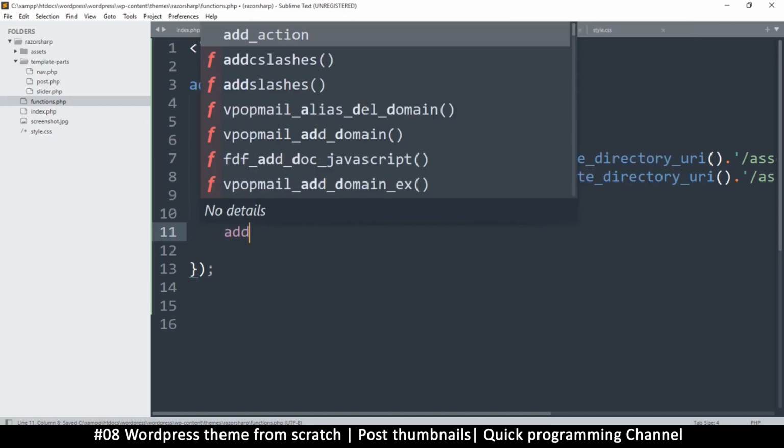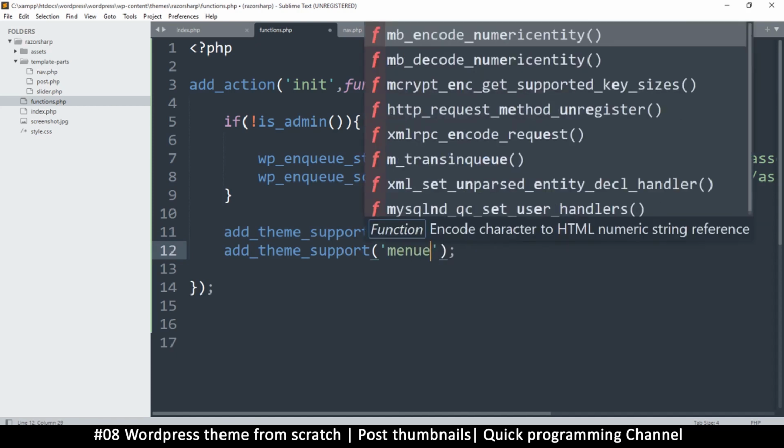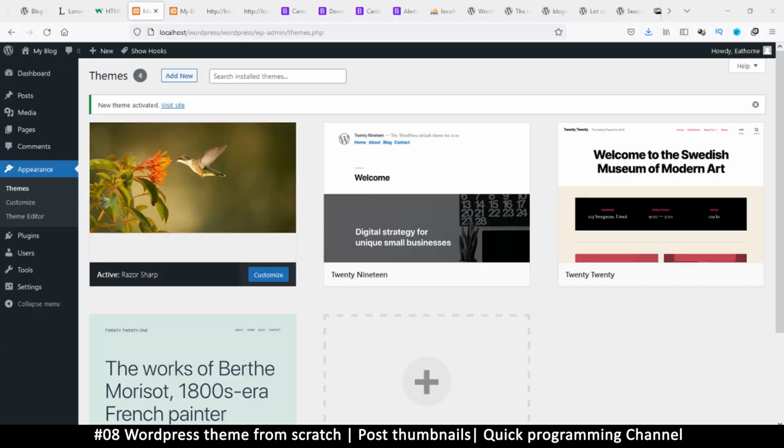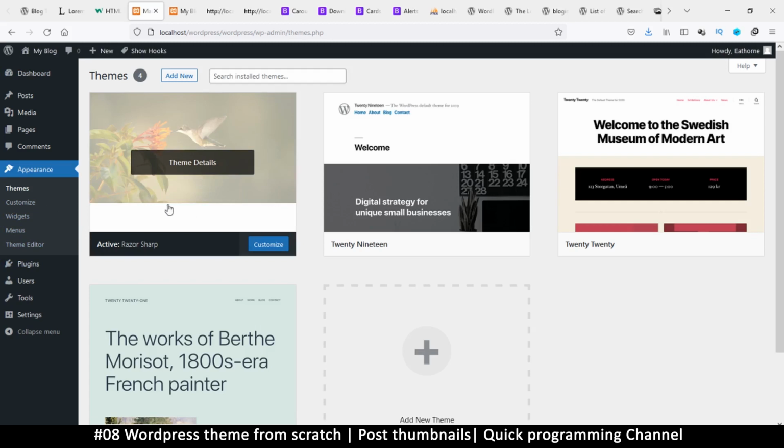I'm just going to say add_theme_support. Now, if you want to know all the support you can add here, just as usual, go to the reference and find this function. It would give you a whole list of things you can add. For now, I just want widgets and I want menus as well. So let me save that. And if I now come back, please notice that things have changed here. We now have widgets, we now have menus. Very good. Now we need one extra thing, which is the thumbnails.